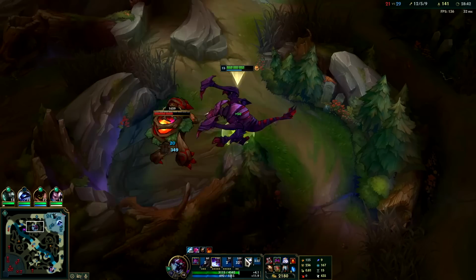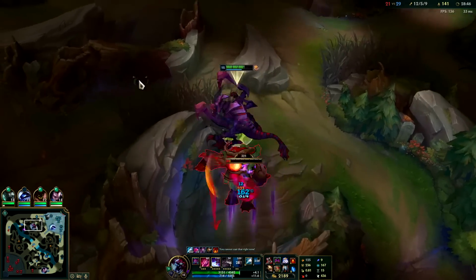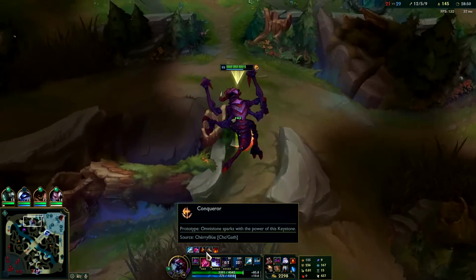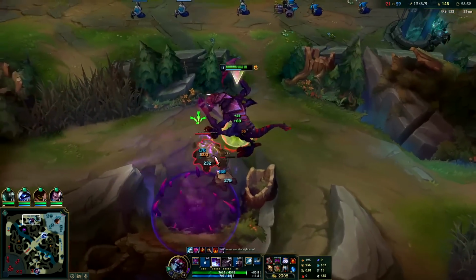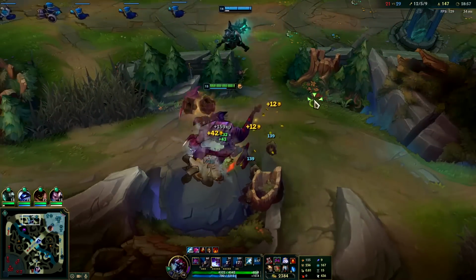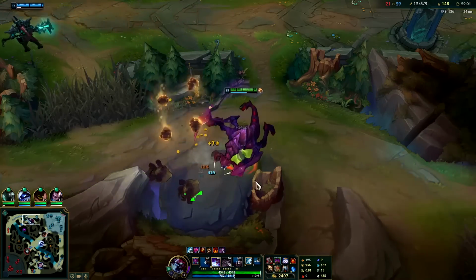We have 16 stacks. Our R is doing a whopping 770. Like we said though, Cho'Gath really power spikes on level 16, because then every stack does even more damage, and since we're at 16, it's a pretty big deal. Very big deal.